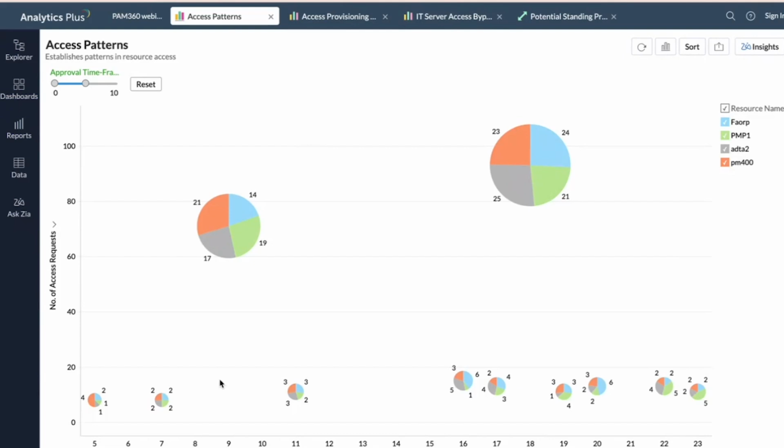If you identify that this is a valid access request raised by these set of users, you can enable auto approval during that particular time frame to improve productivity. Or if you think that your admins are not being strict enough, if they're not scrutinizing these access requests enough, you can also identify opportunities to educate them on the importance of validating each and every request that is raised by users.